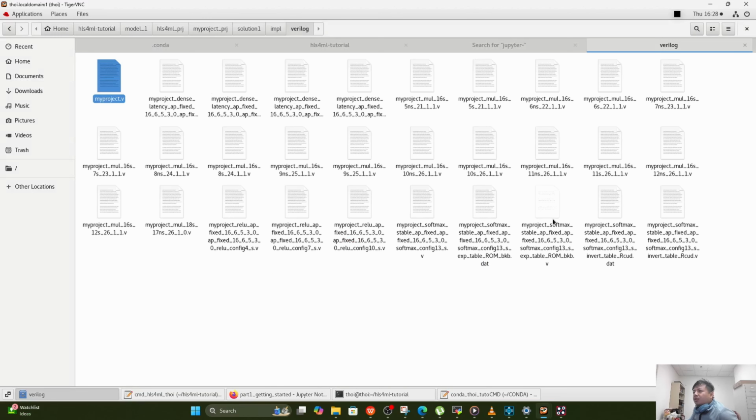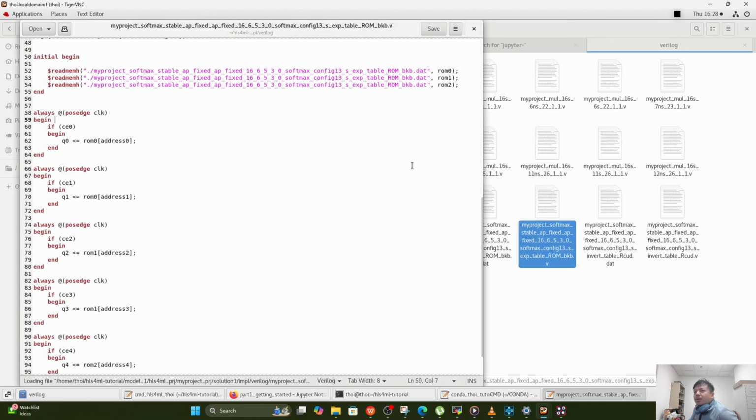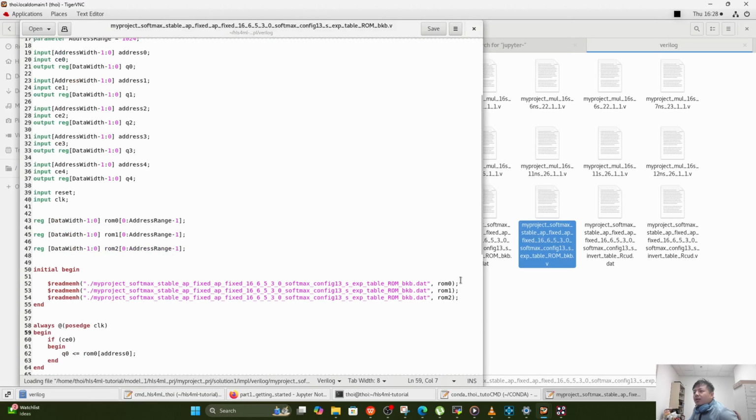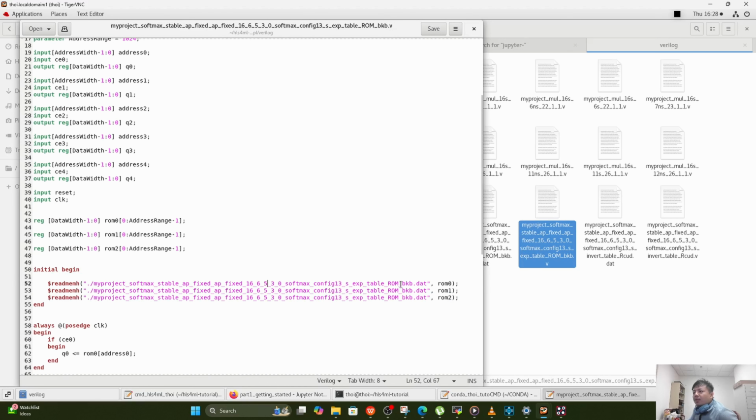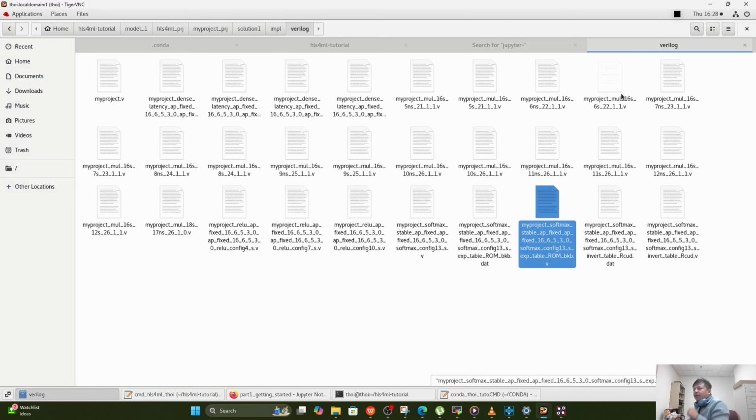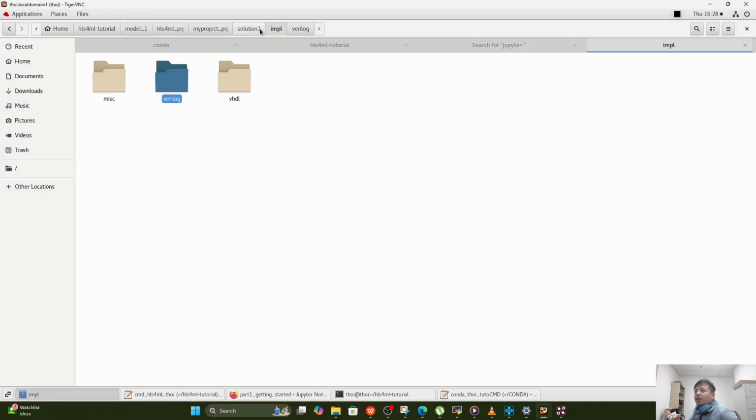And we have the softmax over here, and the weights have been stored, and it's reading out from this file right here, and it's stored in the VRAM for sure. Likewise, we have everything generated here.